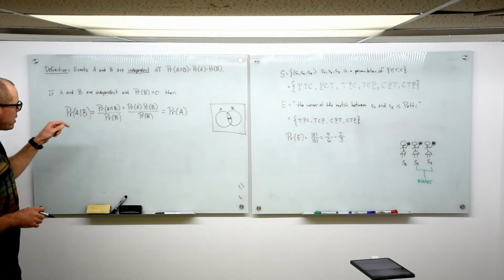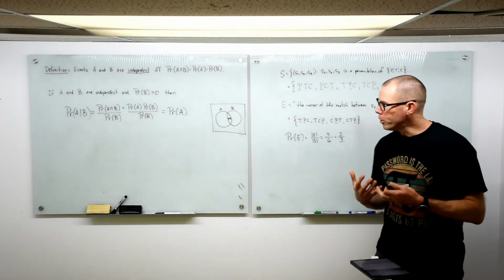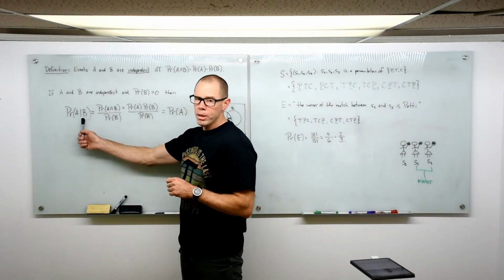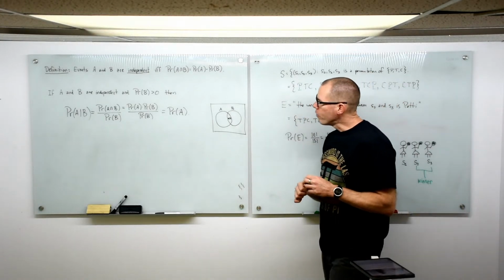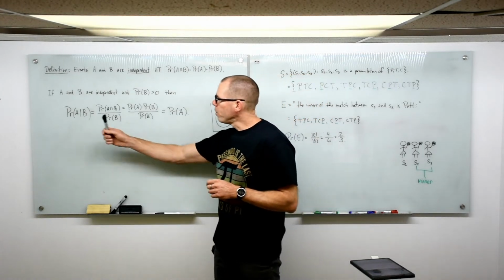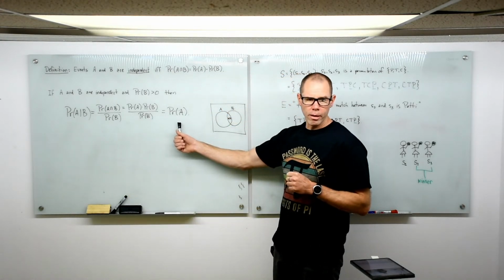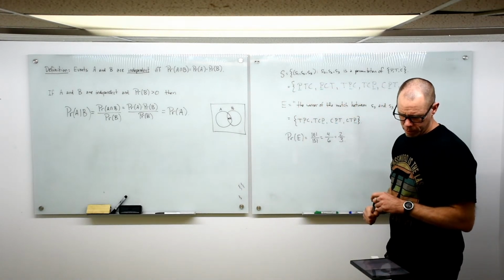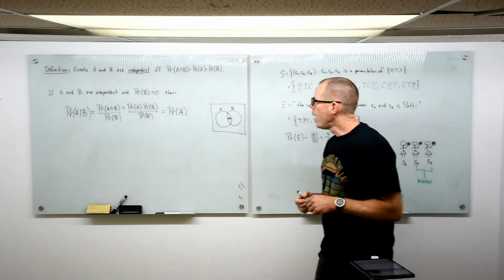So that's the definition that you may be used to, because it has a natural interpretation, which is: if you tell me that B occurred, so event B happened, that does not have any effect on the probability that A occurred, right? So that's what it means. The probability of A given B is exactly the same as the probability of A. Yes, good catch. Yeah, probability of A on the right-hand side.